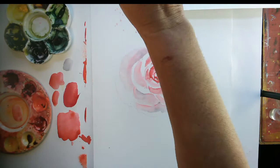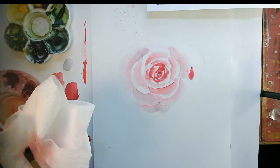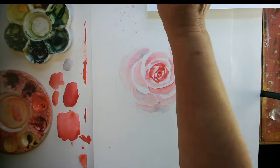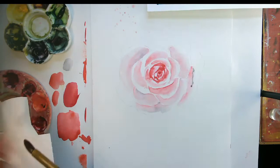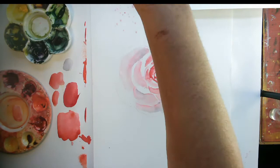And then over here, ooh, that's too intense. So I'm going to dilute that just with water. And again, I want that petal to define the petal below it, as it were. And then I'm going to pick up a tiny, tiny bit of Payne's Grey. Yeah. And pop it there. It's looking a bit like a cabbage at the moment, but I suppose you can get cabbage roses, can't you?